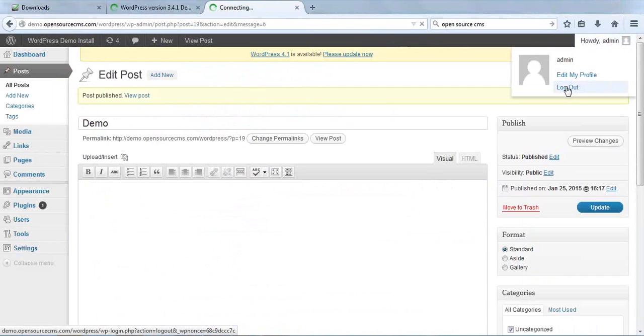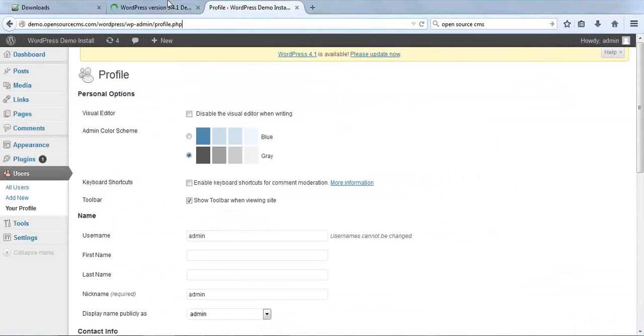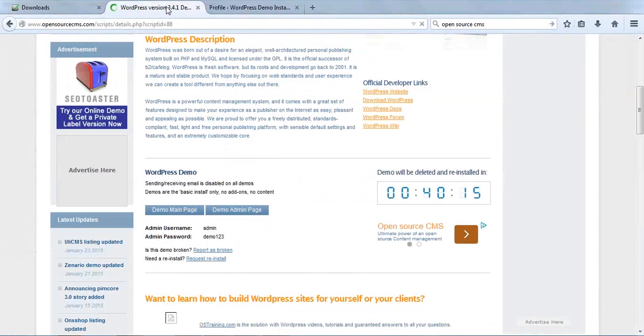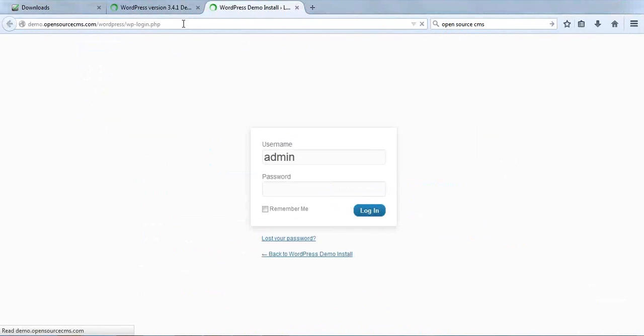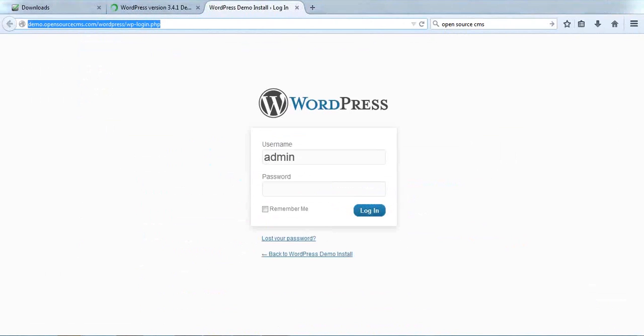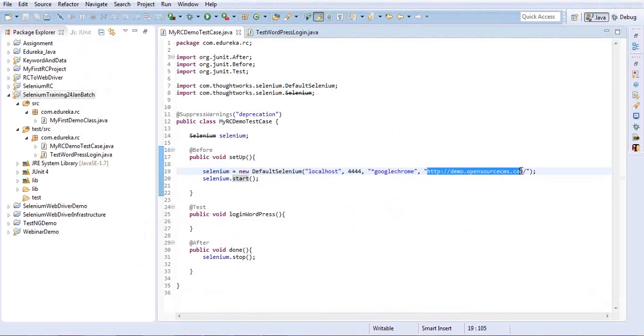It will not come. I have to change the URL. 1 second, friends. I'll go to the demo page. I'm just doing some cleanup work. 1 second, I'll copy this URL and put it here so that it should launch.